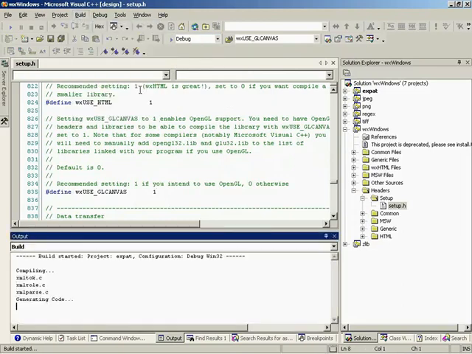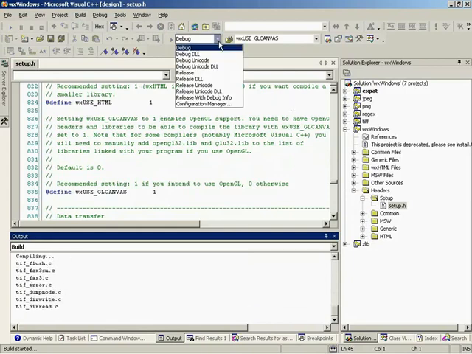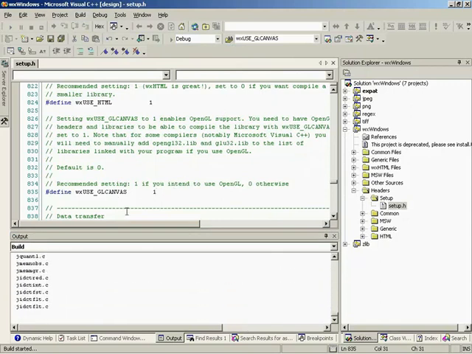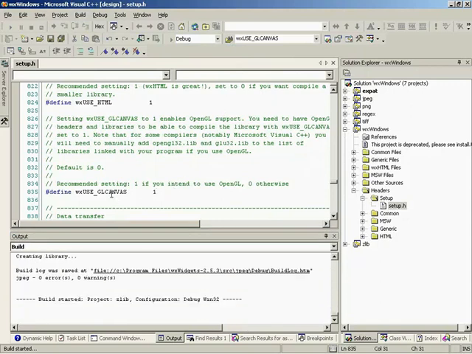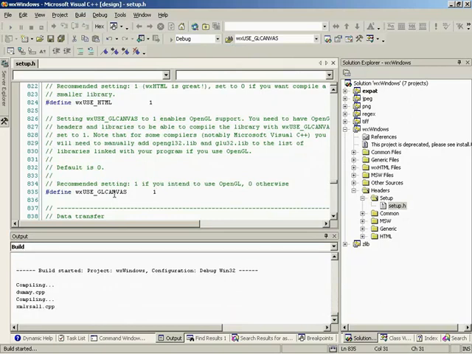And that's going to basically take this setup file and copy it. Well, I don't want to go into the details, but basically it copies it into a specific directory so that each configuration, whether it's a debug, a release, depending on which one you're using, has a separate header file. So your debug build could have, say, OpenGL support, and your release one doesn't have OpenGL support, that kind of thing. So you can change it around.